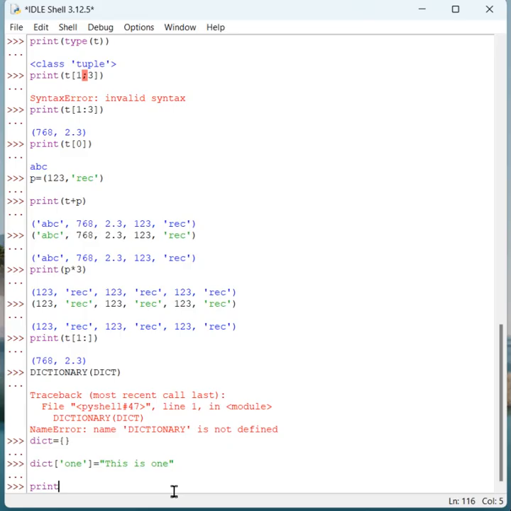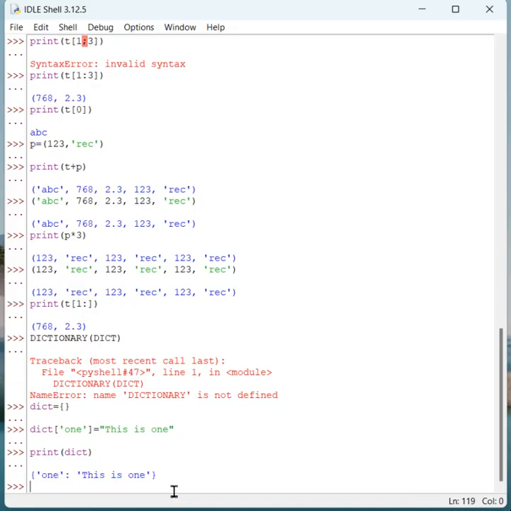You see here print dict. You see here the left side is the key, the right side is the value. After the colon, that is the value. Key and value, these two parts are there. Left part is key, right part is value.